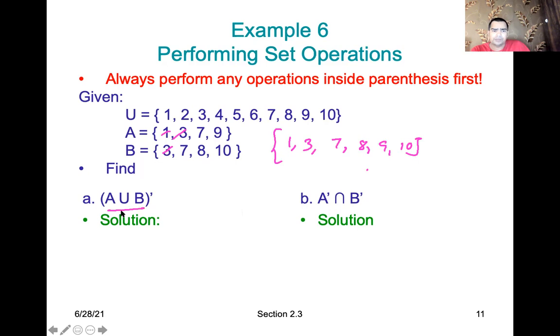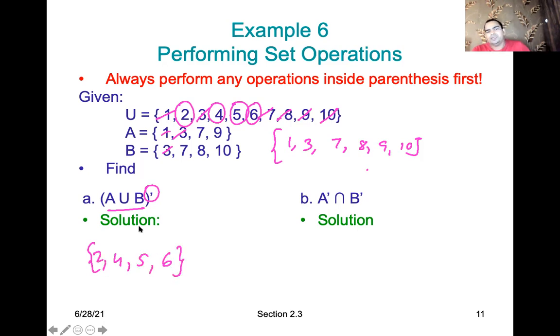Now, when you write down A union B, in this case, if I write down the complement of that, so from the universal set, cut down those elements that are not in A union B. So 1 is already there, so that is not going to be in this. 2 is not there, so 2. Then 3 we have. Then 4 we don't have. 5 we don't have in A union B. 6 we don't have. 7, 8, 9, and 10 we have. So when you write A union B complement, it'll be 4, 5, 6, and of course 2.